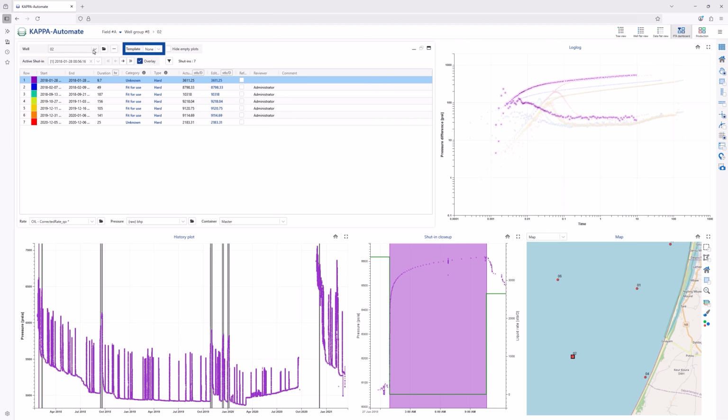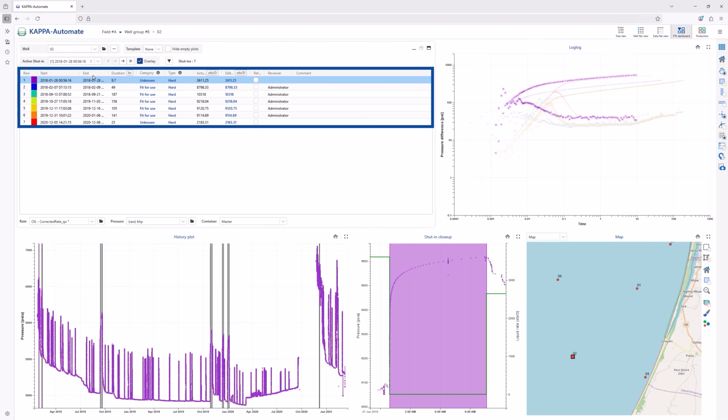By default, the PTA dashboard displays the following for the selected well: a list of all validated shut-ins with start and end dates, duration, category, type, reference rates, and any user comments.